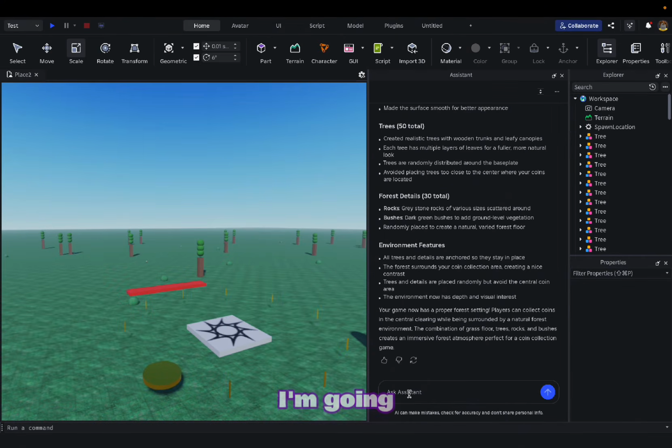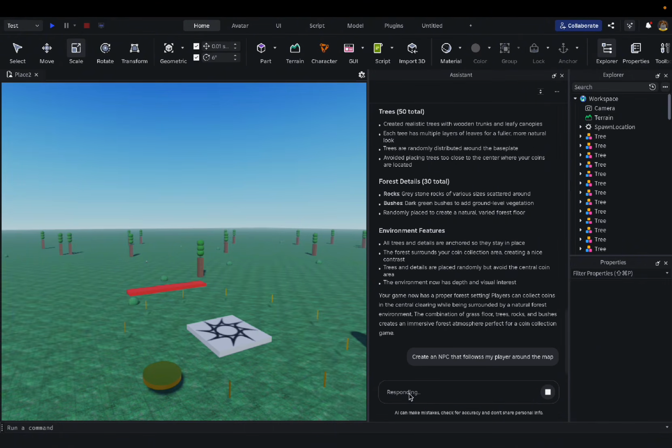The next step is I'm going to tell it create an NPC that follows my player around the map. Now you can be a bit more specific, and we can tell it what type of NPC. It can be similar to a dog, it can be like a cat, a human, it can be a pirate, and it will do it.